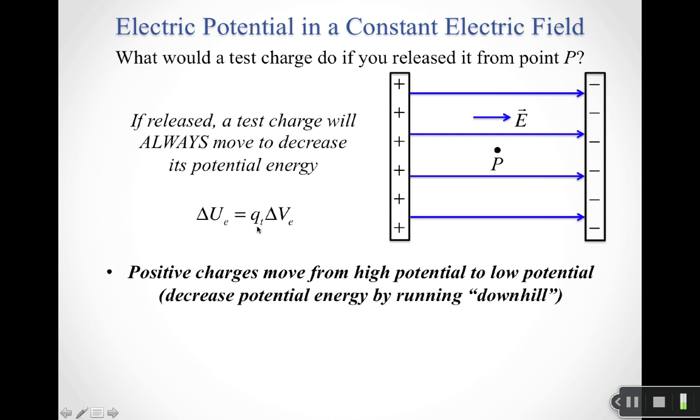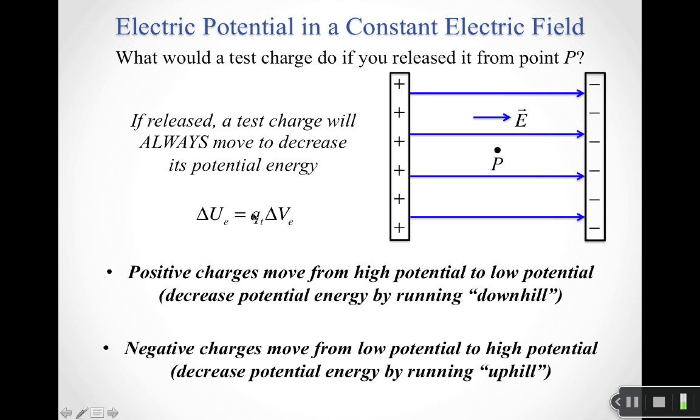So if I have a positive charge, so this is positive, then for the right-hand side of the equation to be negative, that tells me that the electric potential will decrease. So my positive charge will move from a region of high potential to low potential. So positive charges decrease their potential energy by running downhill. And again, we said the left side here was the high potential end, the right side was the low potential end, and sure enough, we know that's the way a positive charge will move. It will move from higher potential to lower potential.